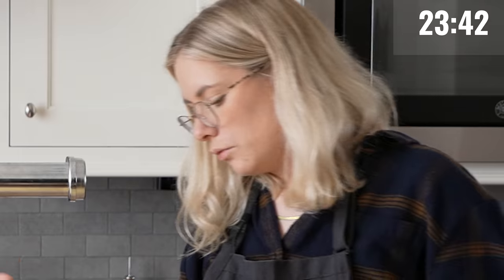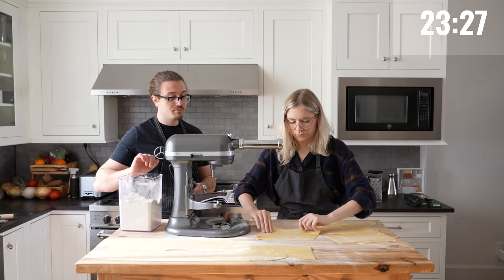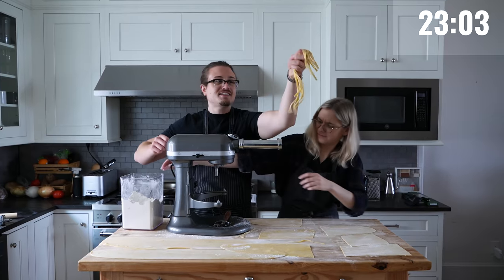How long is a piece of fettuccine or spaghetti? I don't know. So hold on. That's too long, girl. Josh, this is my recipe now. Dust them really generously with flour before you run them through this. Dust. Yep. Look at that. What's that, Kate? Sorry. This is pasta. Let's go. She did it.